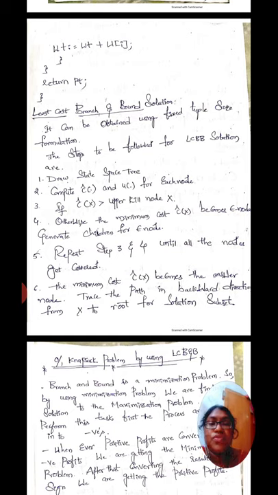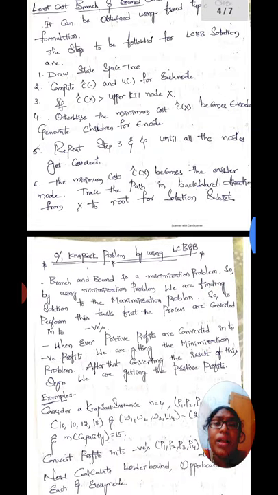You know the state space tree, with nodes having a left subtree and right subtree, that is what we draw. That is what the state space tree means. It depends on the condition also. Second, compute, in the sense calculate, c cap of x, the lower bound, and u of x, the upper bound. For each node we have to calculate the lower bound and upper bound. Listen carefully. Then coming to the third point, you have to check the conditions.